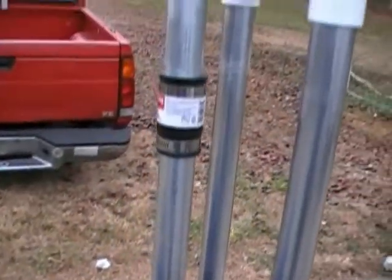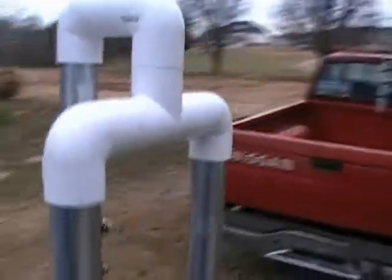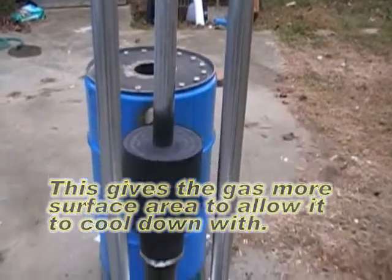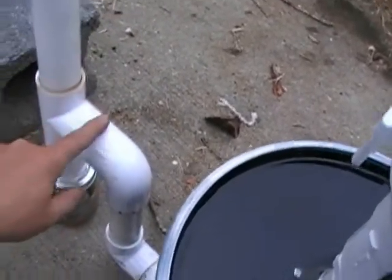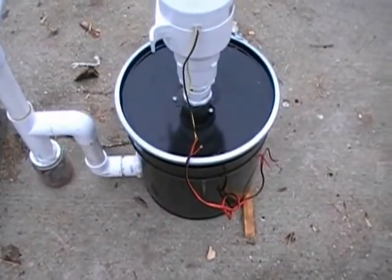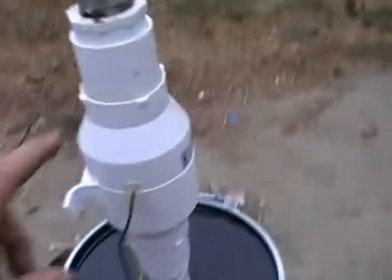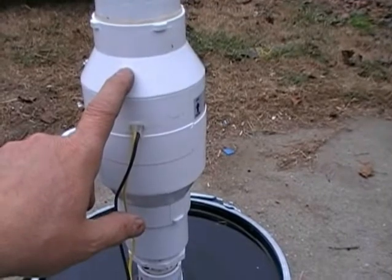The gas comes up through here, then I've got it splitting off into two pipes. I did this to cut the velocity in half to allow the gas more cooling time. The gas now goes down the two tubes, back down to the bottom, any drip and runoff goes down there, and the gas comes out into my filter. In my filter I'm using about two-thirds full of crumpled newspaper, with a screen on top of that, and wood chips stacked on top of that. Then I use a fan blower here to bring up the gas so I can get a vacuum on it to get it lit.